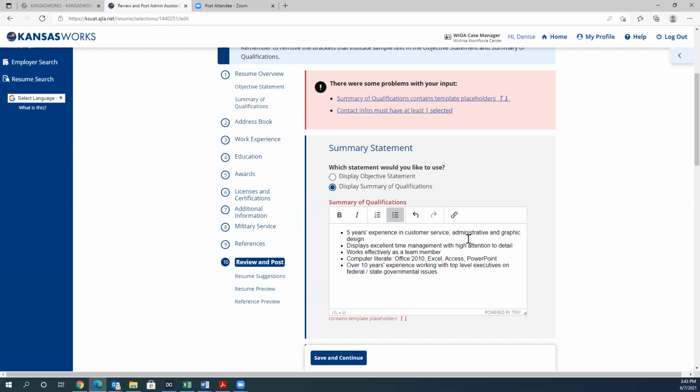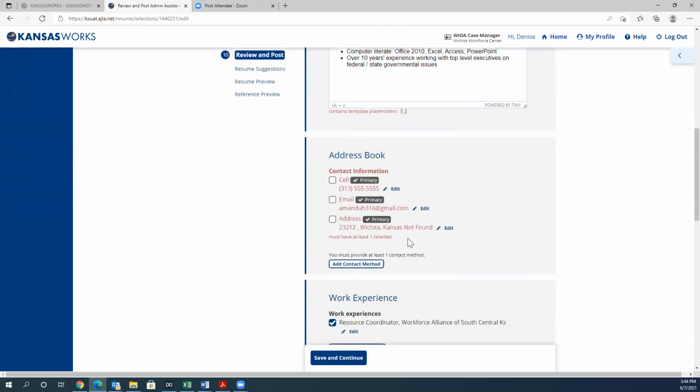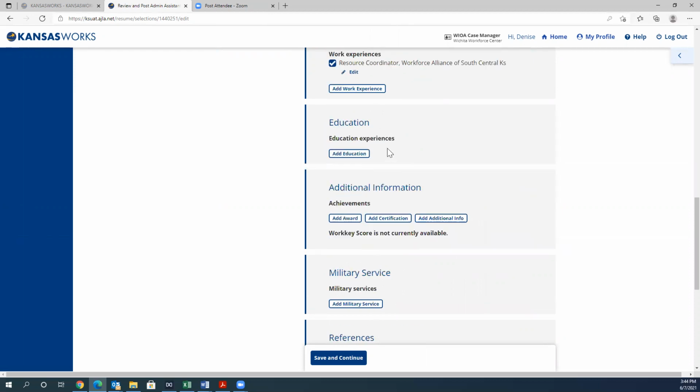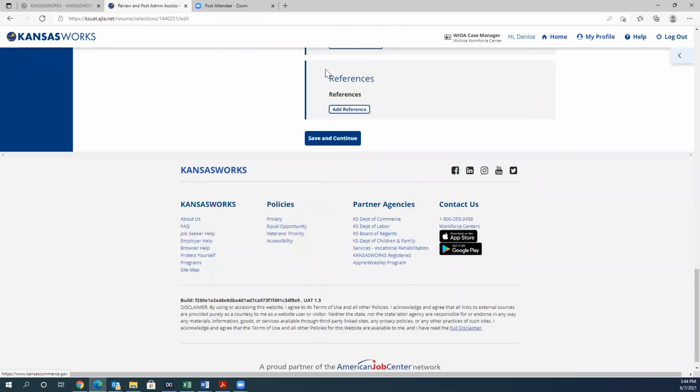As mentioned before, you really can customize any of this. So if there's stuff you want to add or take away, you can do that as well to modify it. I was just showing you there: you will want to make sure that you select which contact information you want on your resume. You will need to check that off. Then it's showing you which job is going to show up on your resume, and this other information. You will click Save and Continue.